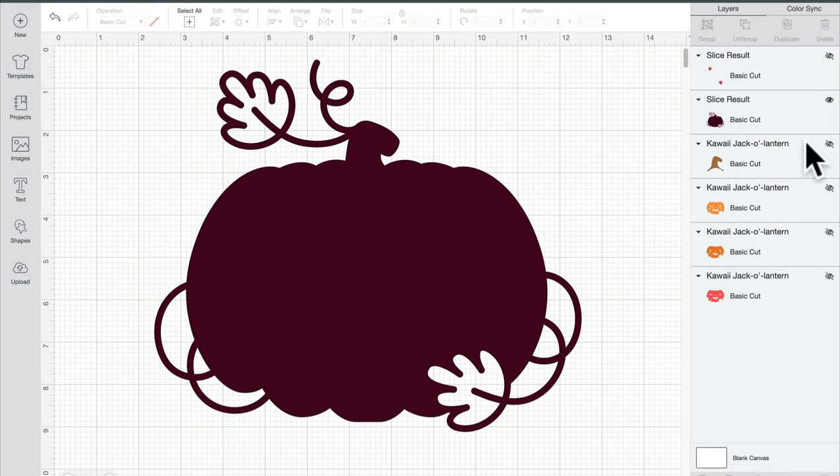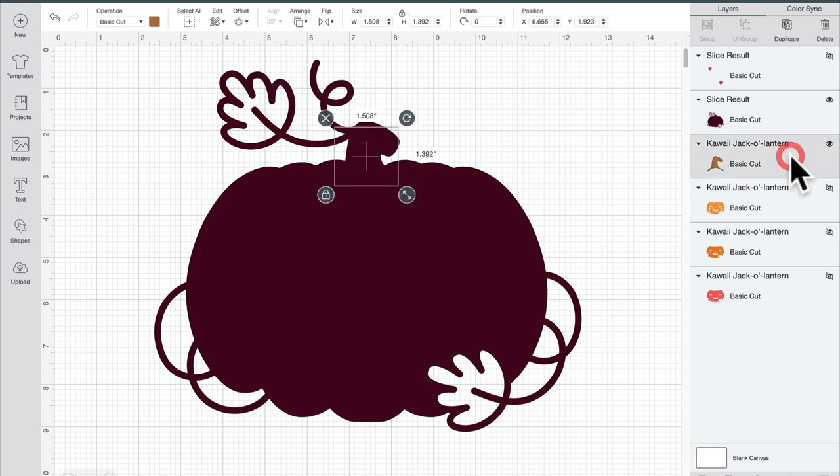I'm going to keep those hidden and I'm going to unhide my stem. You currently can't see my stem because it's below my base layer. So all I'm going to do is make sure it's selected.